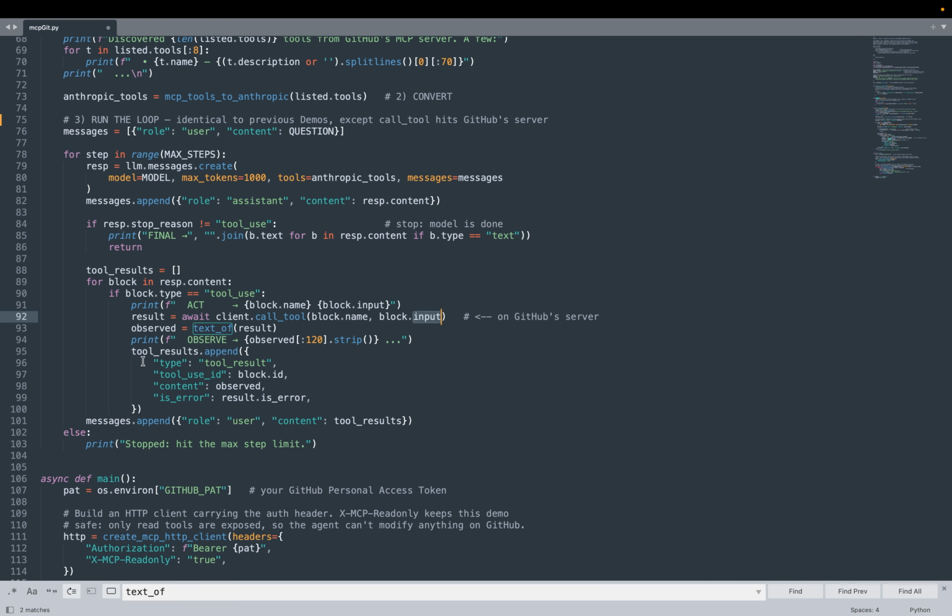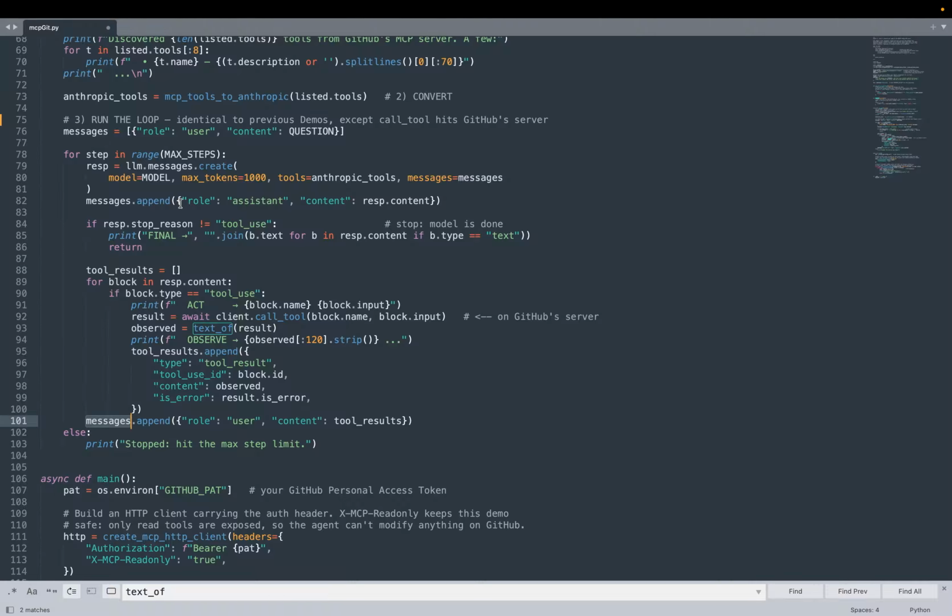We load these results into the tool results, and then we append these results into the messages. The messages are looped again, and we create the call to the LLM again, now that we have got the results from GitHub. Again we send it to observe. Remember, this loop is the crux of the agent. We throw the question to the LLM, the LLM suggests what tools to call, we call and act upon them, get the results back, we observe again, and then see whether our goal is reached or not.